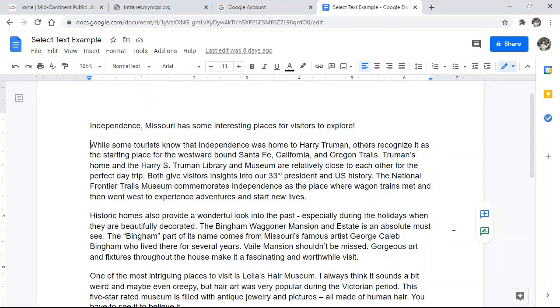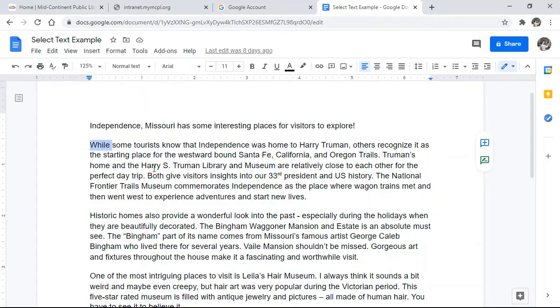Well, the Shift key, when used in combination with other keyboard keys, can select everything from where you start to where you end. So if I hold down the Control and the Shift key, and then I press the right arrow key, my insertion point goes to the beginning of that second word, and I have selected the first word plus the space between the two words.